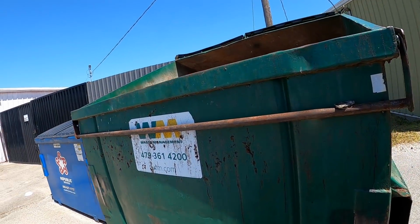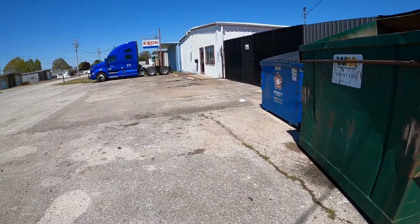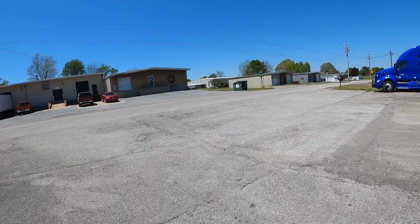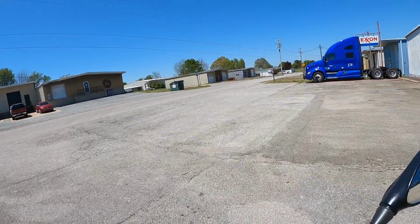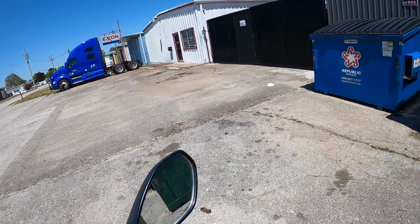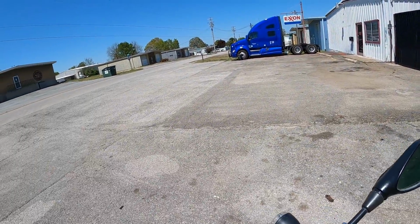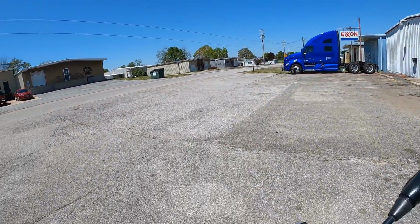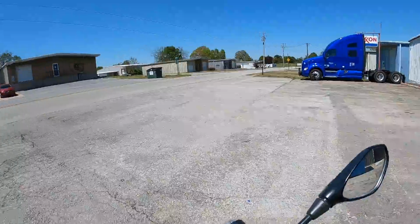Yep, to the person that's gonna comment, that's probably a nice little electric power washer. Someone that can work on that kind of stuff, probably a real nice score. If you haven't noticed, with my little push lawnmower hand tool, that's the kind of stuff I like. Not really ever gonna break down. I've never really worked on stuff like this, so I know there's a lot of people out there that could probably put a half hour into that thing and get it going. So lots of that stuff out there.